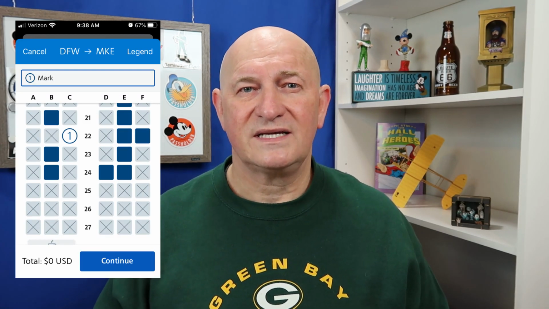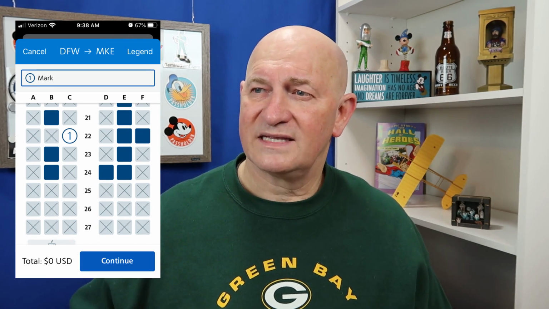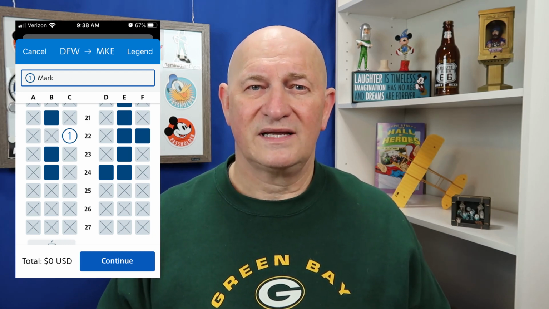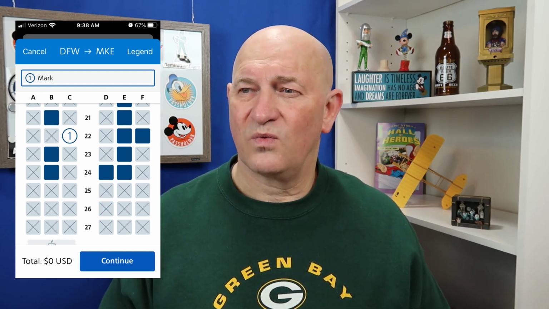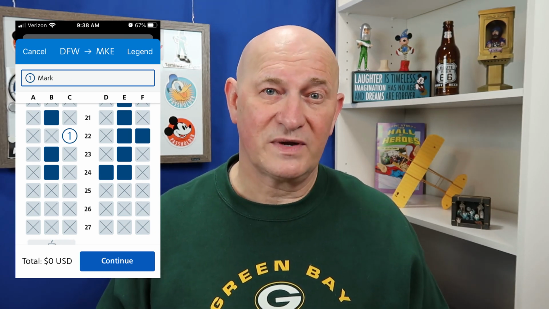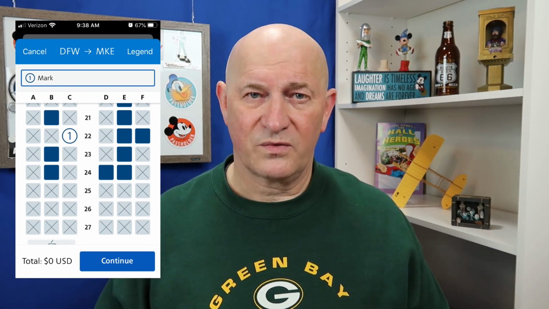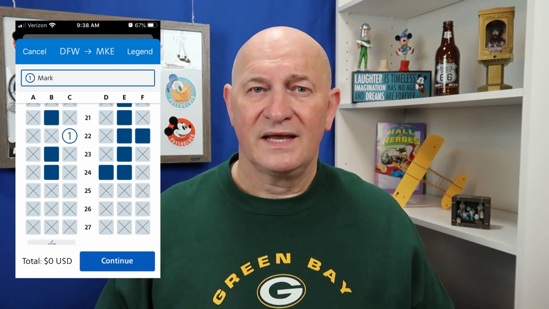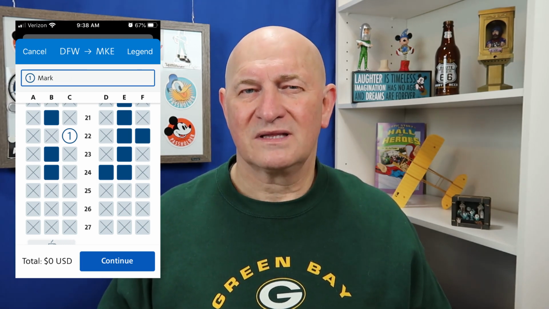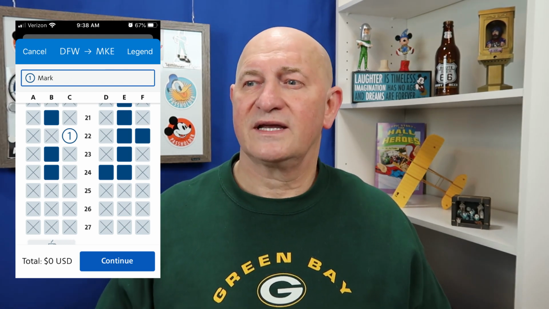The first thing you see here is a sample of what this might look like. In this case, I'm assuming this is one of two planes. Either it is an Airbus 321, 320, one of those, or it could be a 737. The only reason I'm saying that is because of the seat configuration of 3 aisle 3. The way to be sure is by checking something like Seat Guru, and they will give you a little more information on the exact plane. But for what we're going to do, it's largely irrelevant.